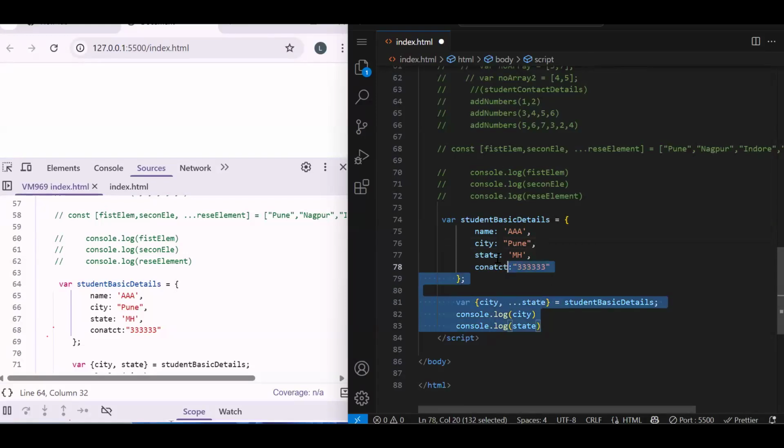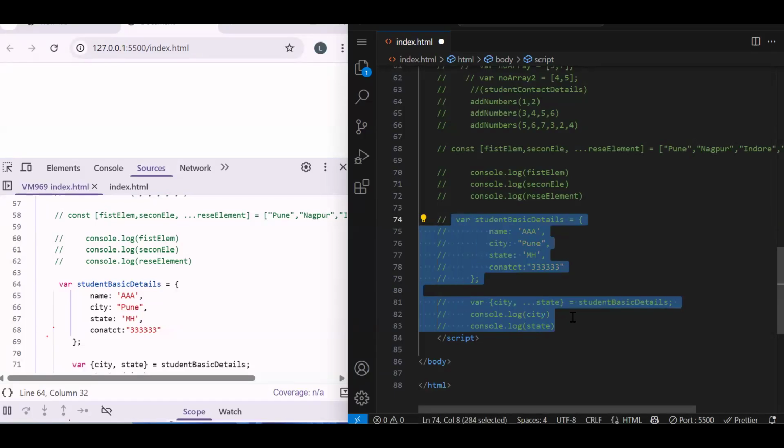Now we will see destructuring. Destructuring is extracting data from your array or object and putting it into another variable. Let's say you have 100 fields in your object, and from that you just need two or three things. Just now we created city and state as different variables with dot access, like normal access.